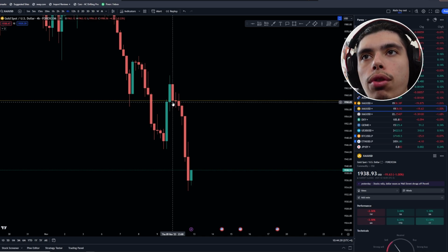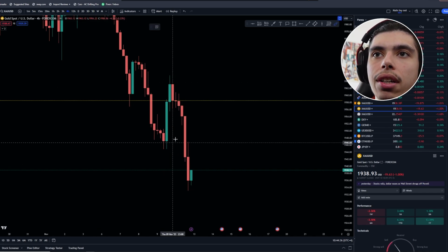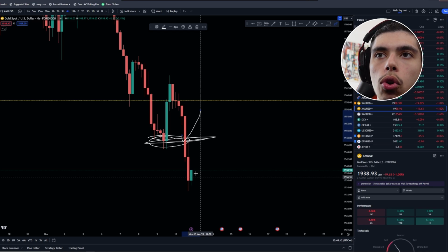Because you have range to trade. On the higher time frame, it makes sense. This is a setup number 2 on the higher time frame. You have space, you have range to leave a runner. Taking sells down here makes no sense to leave a runner, because it's 50-50 if price is going to reject this support or close below.